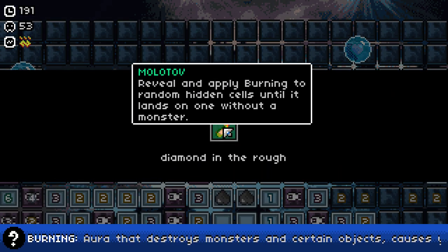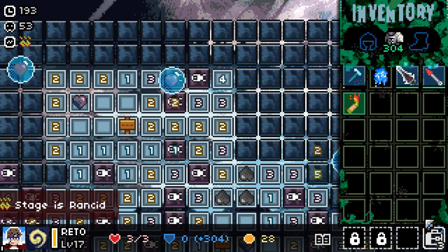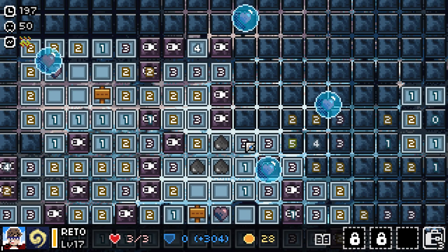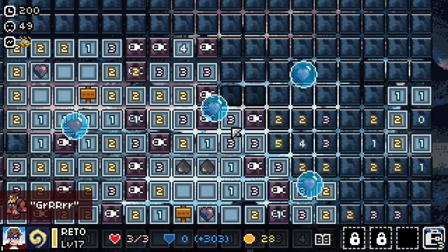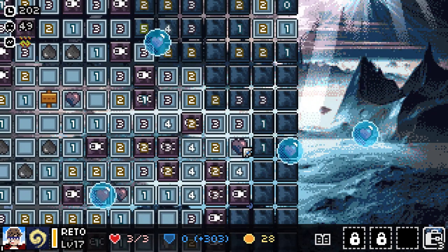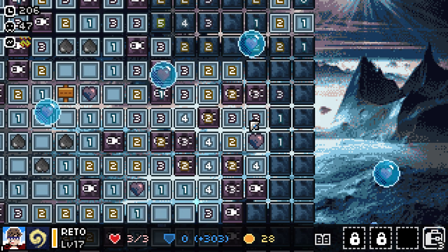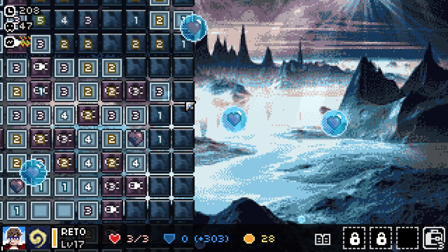Reveal and apply burning to random cells until it lands on one without a monster. Hooray. We can't use active items. It's okay. We really don't need to. I should stop making mistakes, though. Just in case it's calculated in the score.